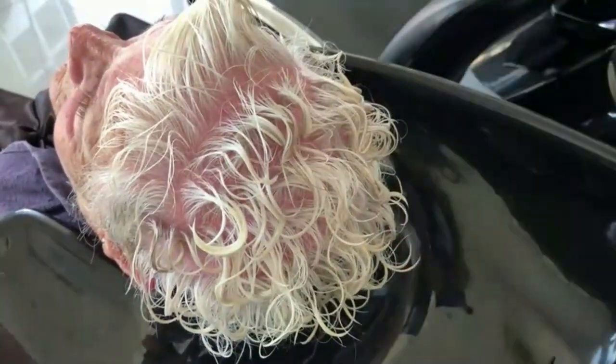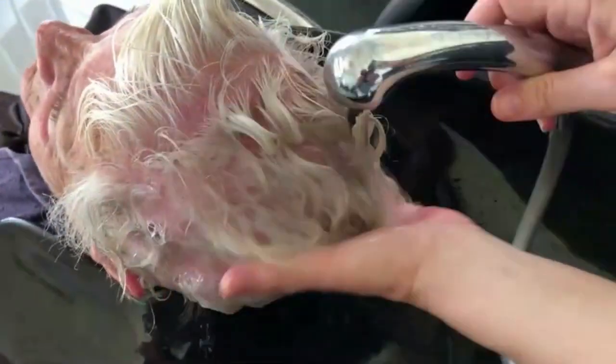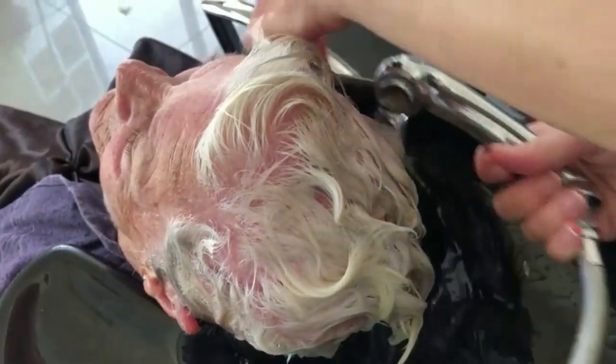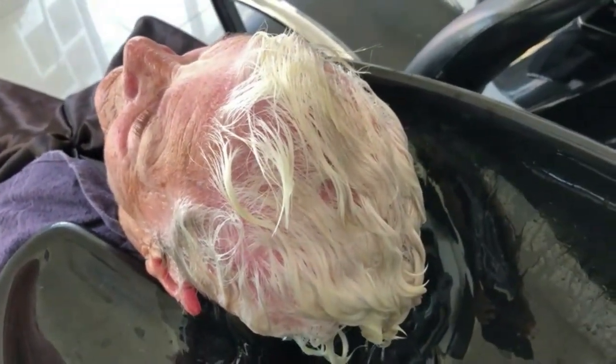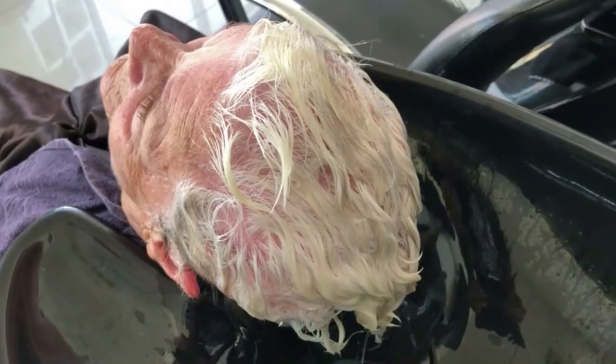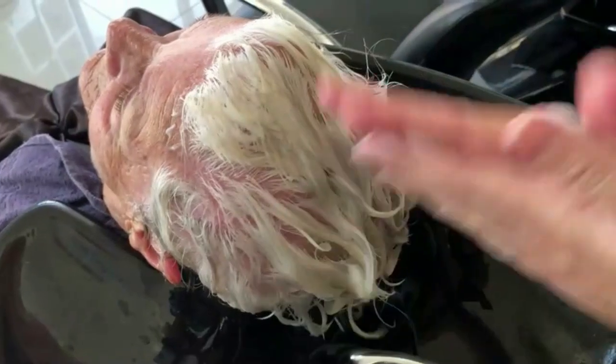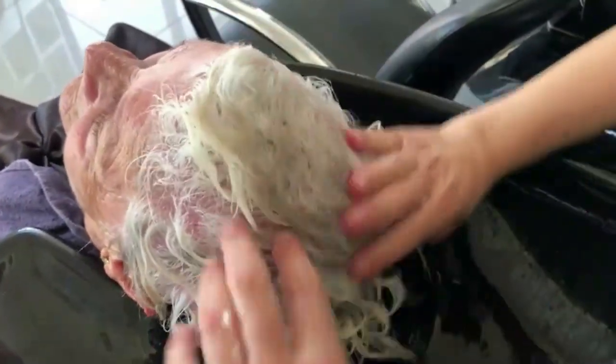Now we will wash her hair with only water. And then after washing just a little bit of product from her hair, we will put her a special mask in the hair, and then to close the line. See, just a little bit of mask in the hair, so to hold the perm for a long time. So it's a special treatment for the perm. Very nice, see?